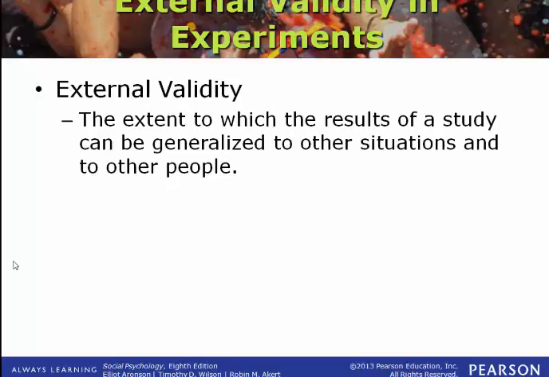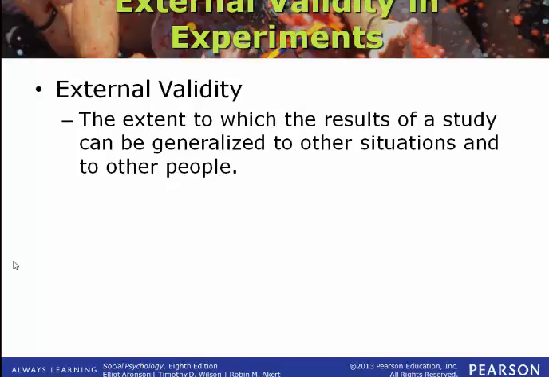Alright, so if internal validity is interested in making sure that our independent variable is the only thing impacting the dependent variable, external validity is concerned with generalization. Now, to say that our results generalize means that the results that I find in my lab with my sample apply to the real world, to my population. And so the results of a research study, if they don't generalize, then they don't really help us.